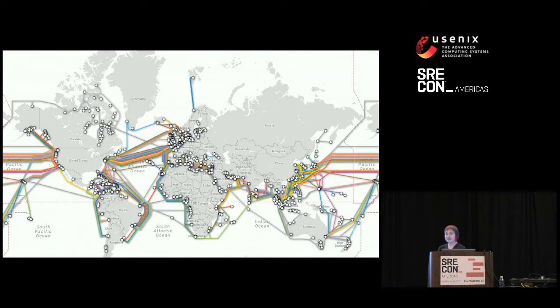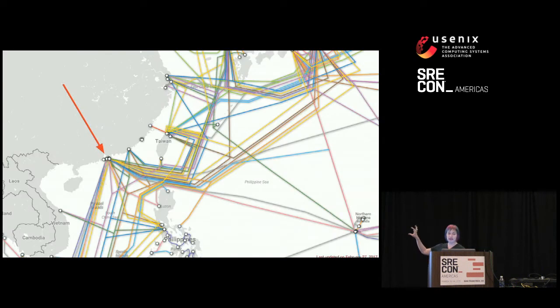You might notice there's also comparatively few paths to a couple places like Australia, which explains why sometimes getting network connectivity there can be rough. And also, there's relatively few endpoints in some regions. If you see right there, Hong Kong, so earthquakes or a boat anchor can actually take out a large number of undersea cables in a single swoop, which can lead to network difficulties in an amazingly large portion of the world from one small event.